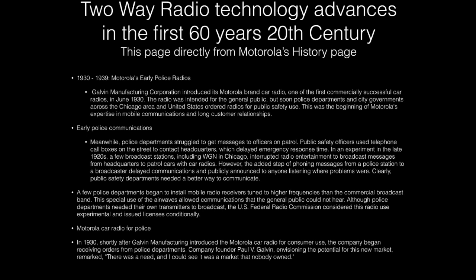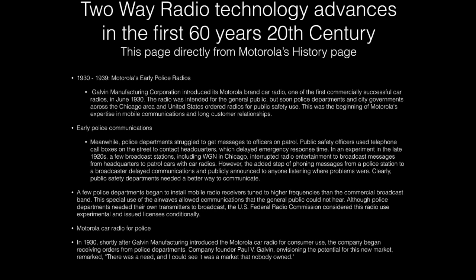Police departments were obviously always having trouble getting messages to their officers out on patrol. Police officers would use police call boxes, located in the neighborhoods, to call into headquarters. Got anything for me? That kind of stuff. So if you're wandering down the street, and 5 minutes later you make the call and find out there was a burglary 7 minutes ago in your neighborhood, it's a little late to be aware that there are some bad guys coming around the corner.